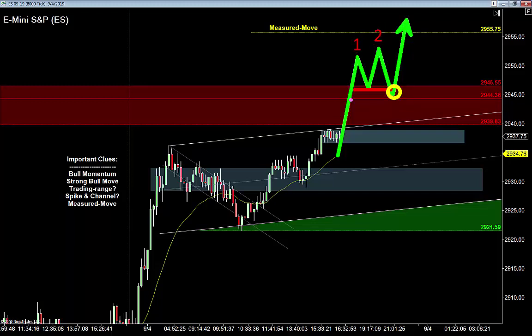What's really going on here is the first pullback is usually profit taking from the buyers who are in. The second pullback is the actual short sellers coming into this market. The most important thing about this setup is you've got to trigger the FOMO. You've got to get a strong move higher. When you get that strong move higher, that's going to tell everybody, get in while you can. And that's going to have buyers now, again, because of that measured move, because of this overhead resistance, we're looking for that trap low. 1 try, 2 try for the bears, trap low.